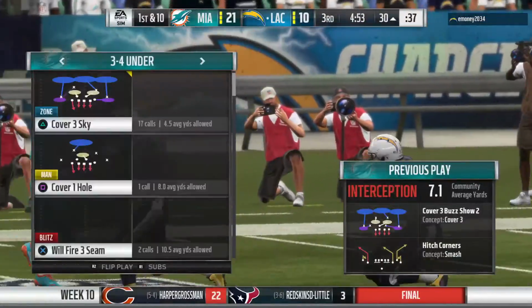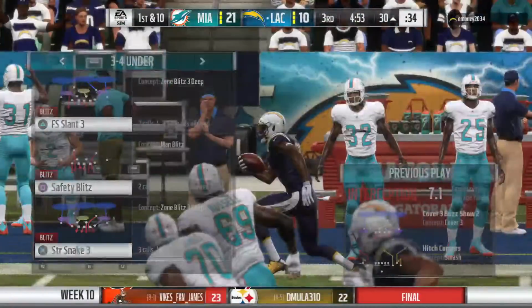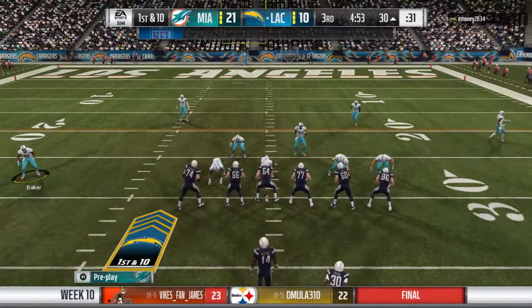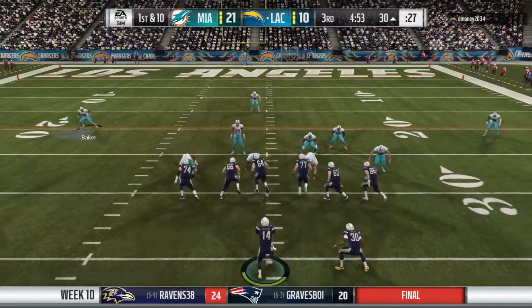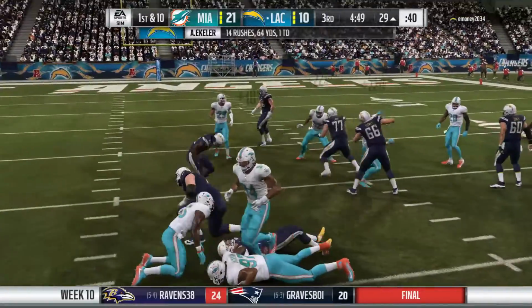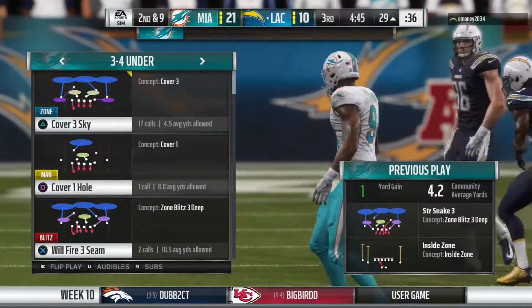Stills the intended target. And, Brandon, this is a real nice job defensively of getting inside a quarterback's head and figuring out, okay, where's he going with the football? Because you can make an educated guess defensively. Not all the time, but sometimes. And when you're right, you've got a decent chance of coming away with the football. And he'll fall forward to the 29-yard line. The tackle by Robert Quinn.